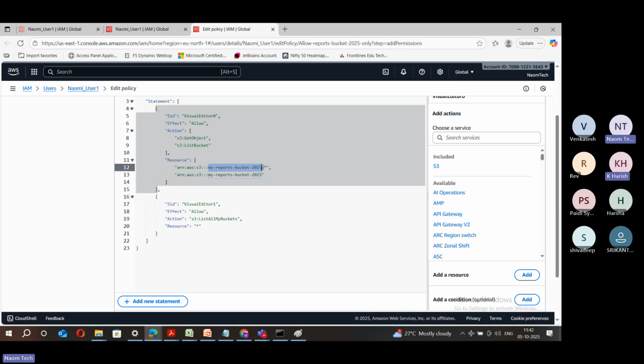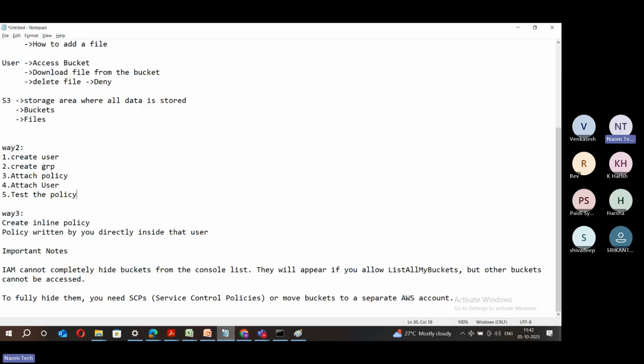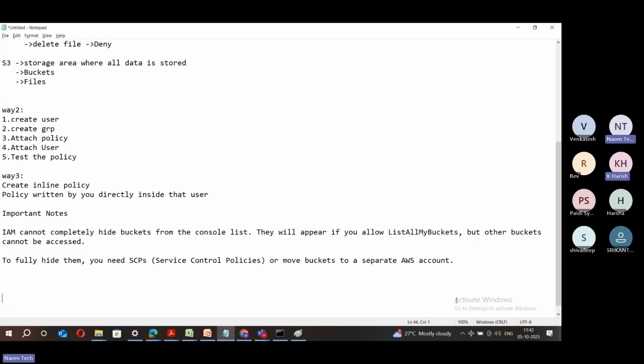You can do one thing. You can play around with this scenario. I have shown you how to filter to have access to a specific bucket. Suppose there are 10 buckets. Let us take this scenario, because these are all really helpful for you in real time. You can take it as an assignment and give it a try.